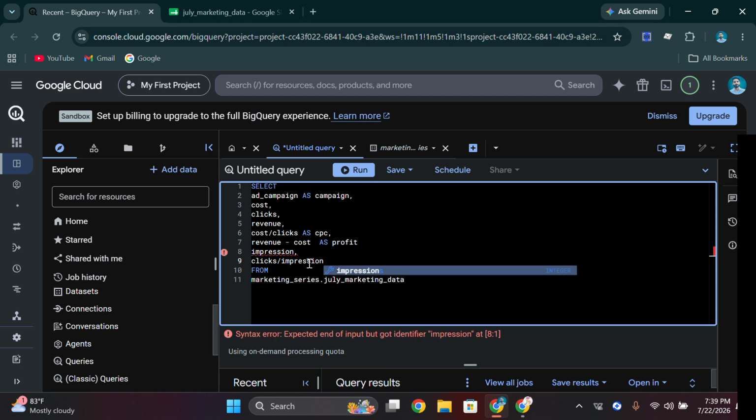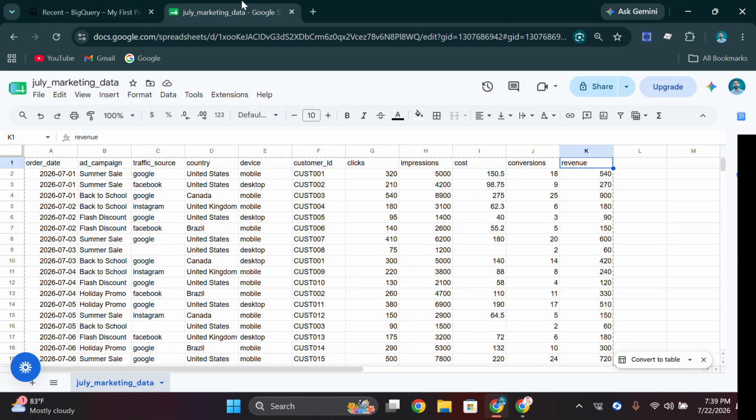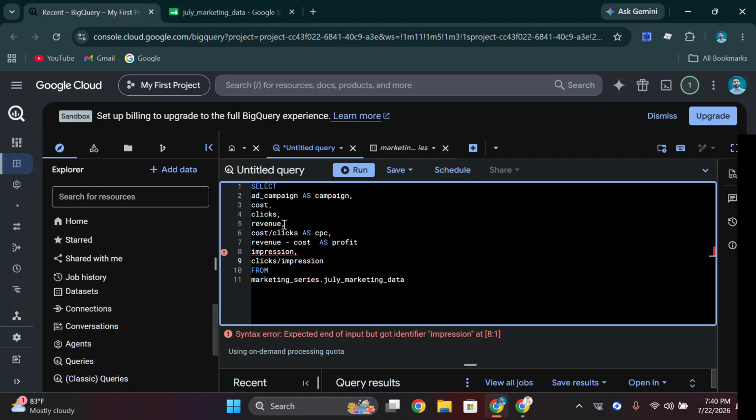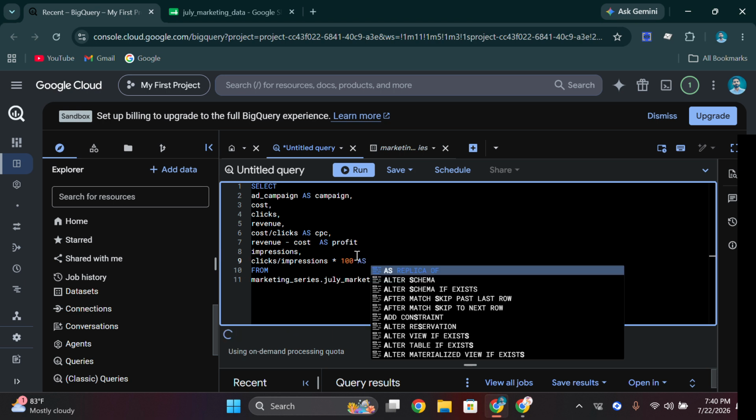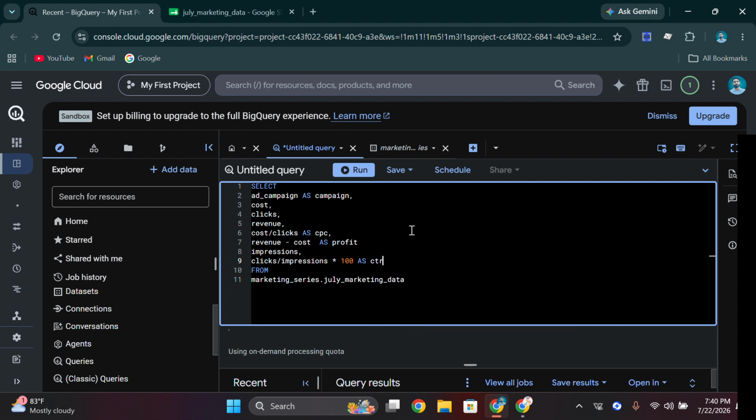I think the spelling of impression is wrong, it is impressions with an S. So you have to put the S. Then it would be multiplied by 100 and shown as CTR. Now let me check why this is showing an error. Yeah, we forgot to put the comma. So now it would be fine. So now we are applying the multiply and divide operators in this.